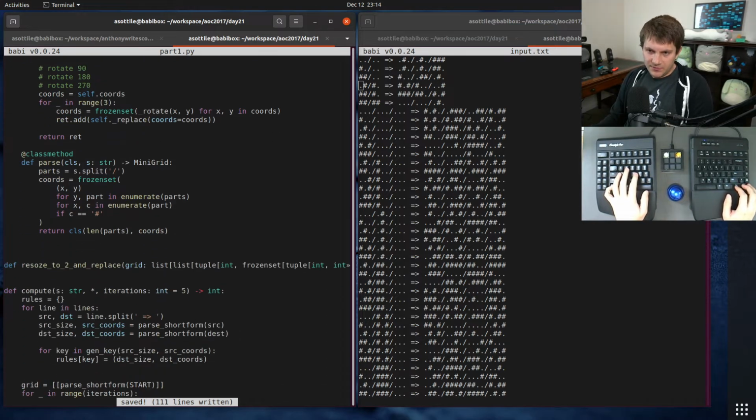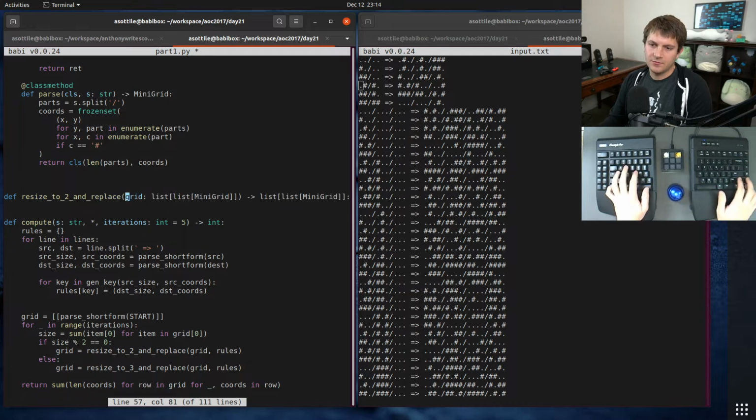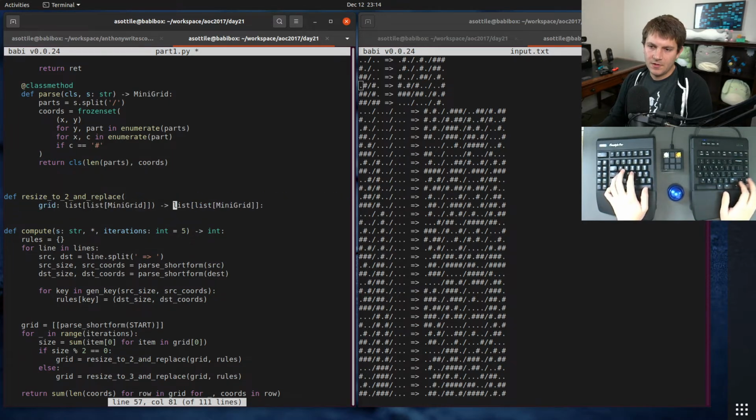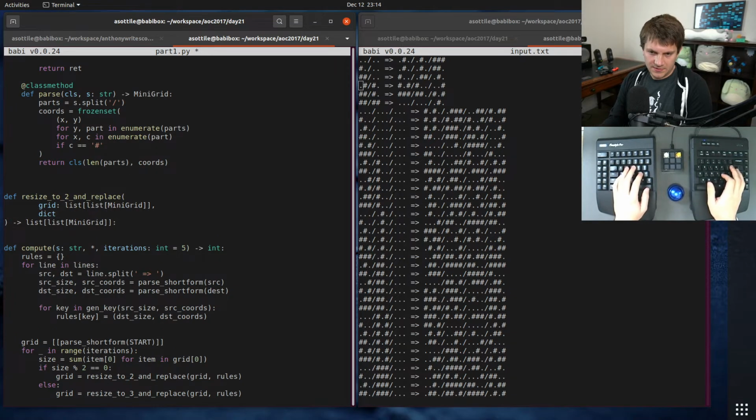Okay, so now we have mini grids instead of this thing. So this is now list mini grid, which is going to return a new list mini grid. And you are 1 character too long. Oh, we also need the rules as well. And those are dict, mini grid, mini grid.